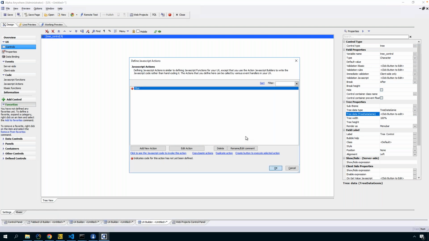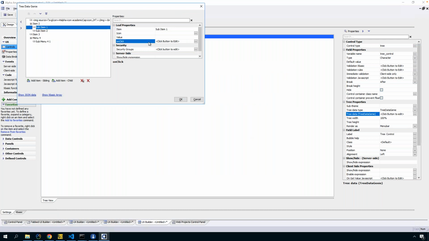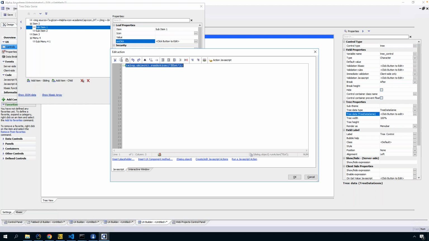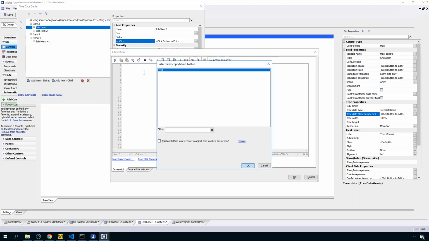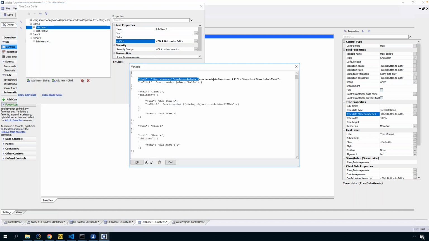Then I can go back in here, go to sub item 1 and put it in there. In fact, I don't even have to grab it. I can just go up here after I've created my action JavaScript and insert the code there. Now, if I show the JSON data, you'll see here is the HTML for the title. It's kind of screwed up because I did the SVG stuff, but notice there's also a parameter called onClick, and it's the same thing other than in these two places. Here was the code I wrote myself, and this is the code that Alpha wrote right here. So when you dynamically create this, you can create JavaScript to insert for it to run.